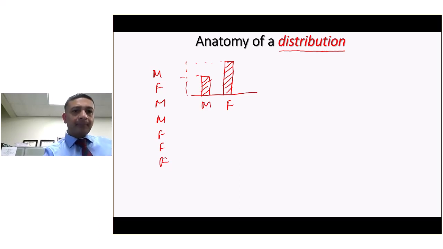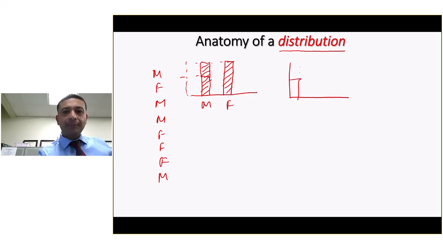Okay, if I add another male to it, it suddenly becomes like this. Both males and females are present in the same number. That same thing can be said of numerical data. Okay, this is categorical data, but with numerical data you can do the same exact thing. In certain cases you create something called histograms. Okay, but these are all frequency distributions.